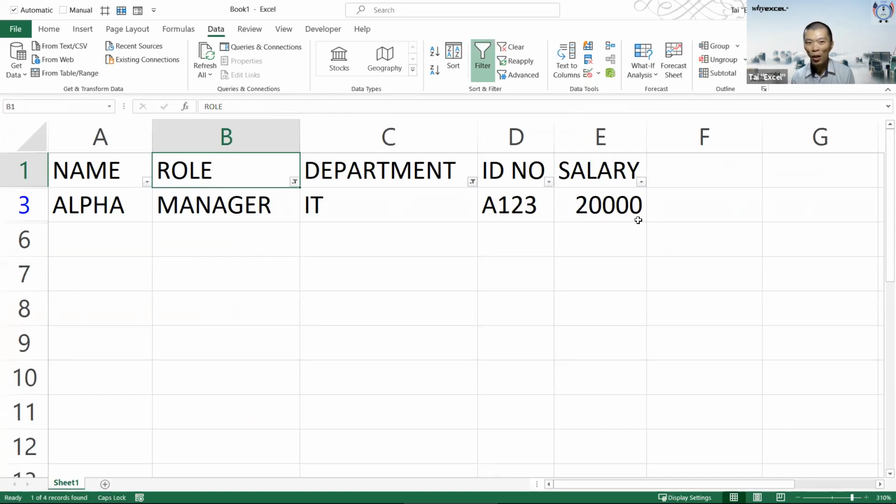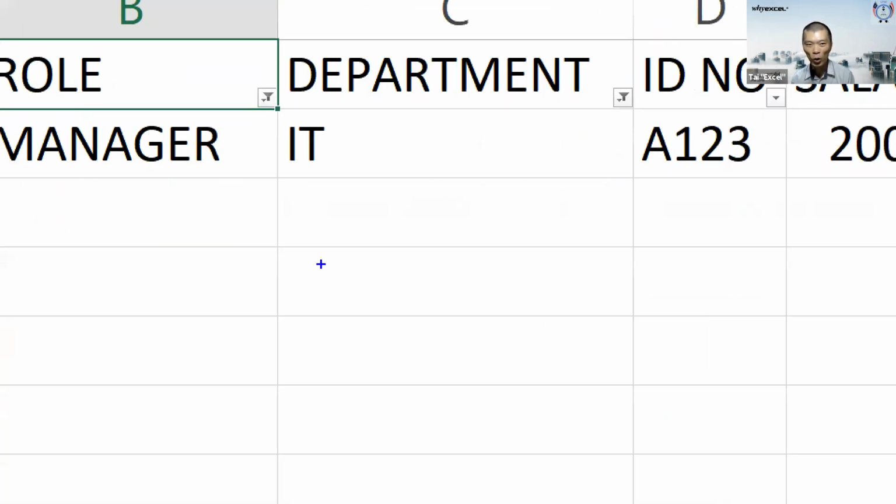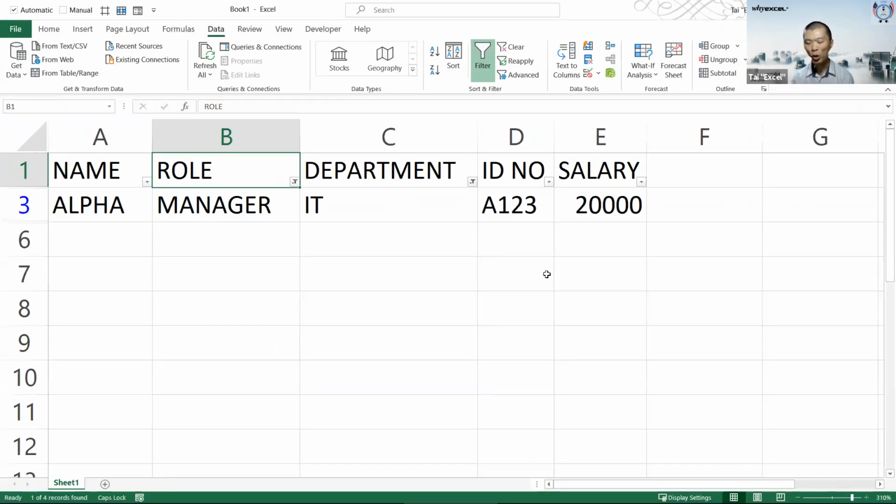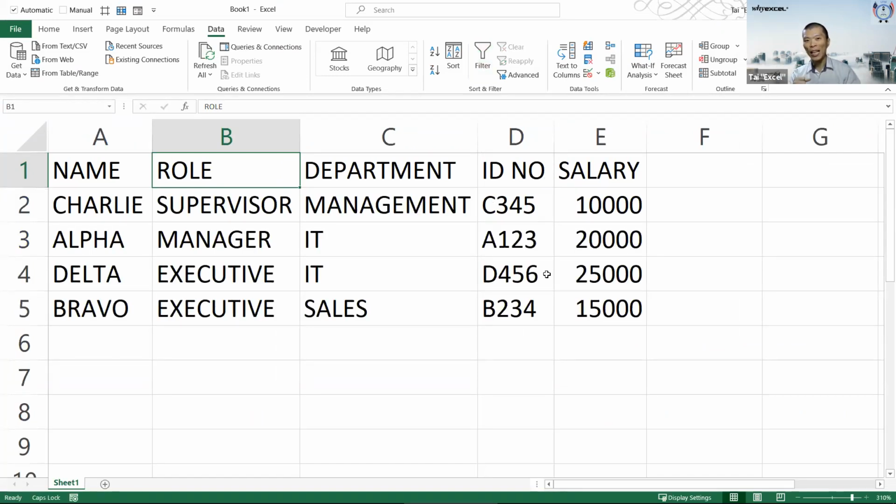Now, let me show you. You can see the filter still shows here. It has the filter button. That means this column has been filtered. This column has been filtered. I will use Control Shift L to turn off. Once it's turned off, all the data will appear. And I want to maintain the filter button. So now I will use Control Shift L again. So in short, Control Shift L twice will reset the filter. So this is my learning.